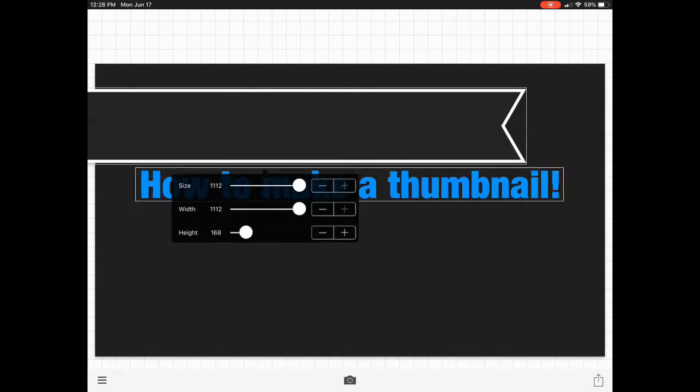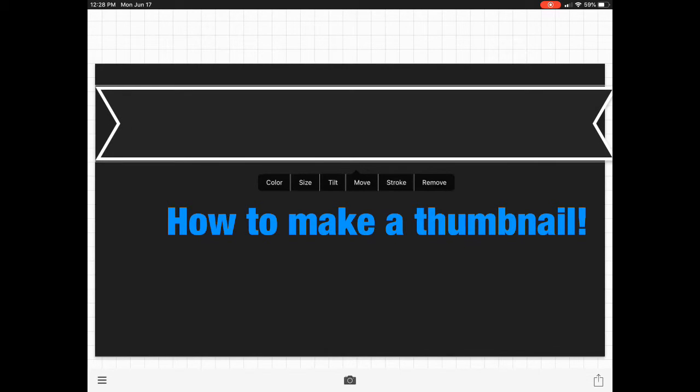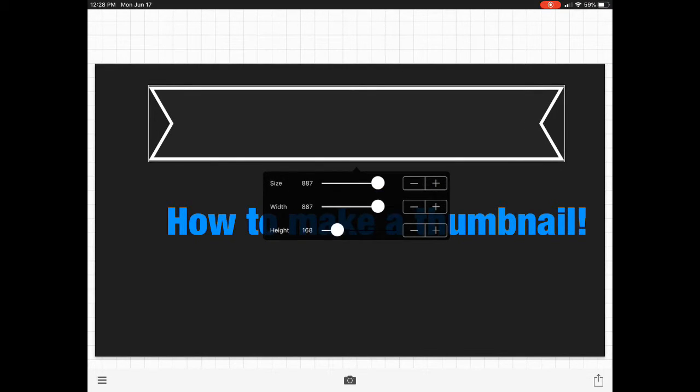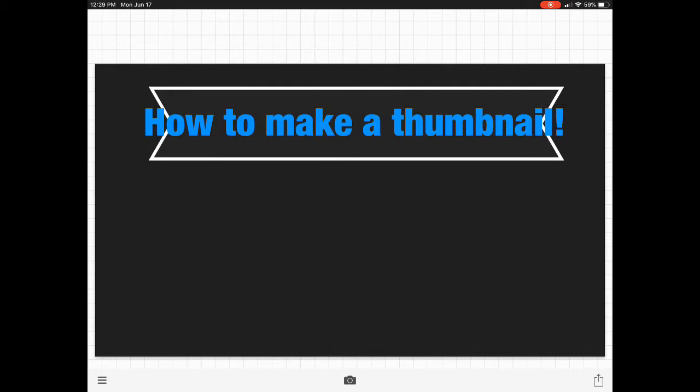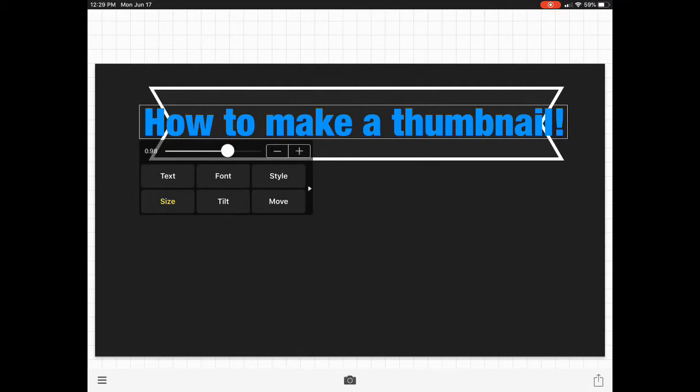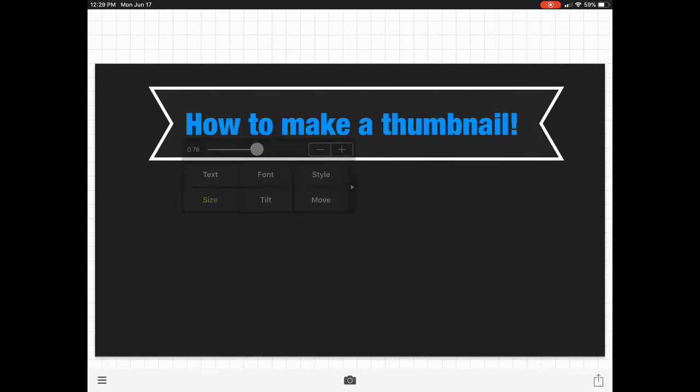But you can do that, and then you can adjust it and do a bunch of stuff. I'm going to even shorten it a little bit. And then you can always change this. So you see, I just clicked on it again. I can make it smaller, bigger, whatever I want. Then I can add more text, of course.